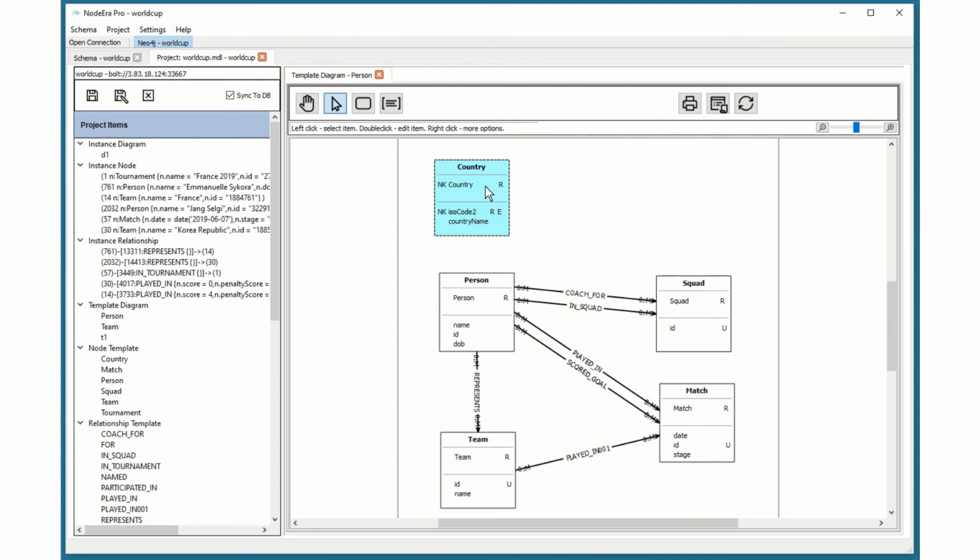You'll notice it has the color we selected, and it also tells you which labels and properties are part of node keys. And here it tells you that this property has an exists constraint, which you get by virtue of creating a node key property. So that's how to define a node template starting from scratch.